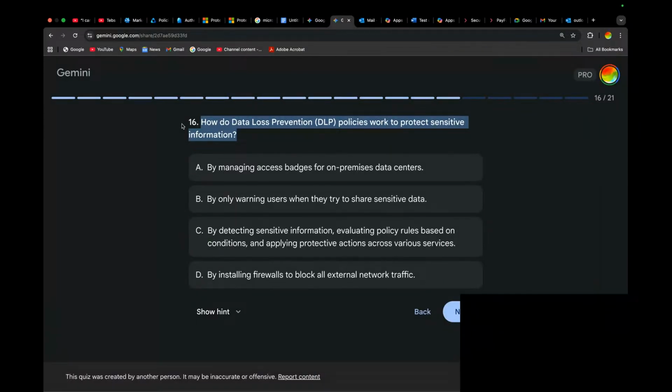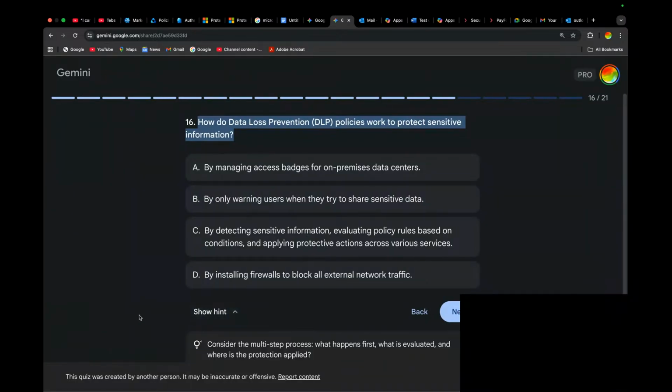How does it detect sensitive data, or what can you use to make sure that it detects sensitive data? I can give you a hint if you're not sure. Okay, let's see if you'll get it now.